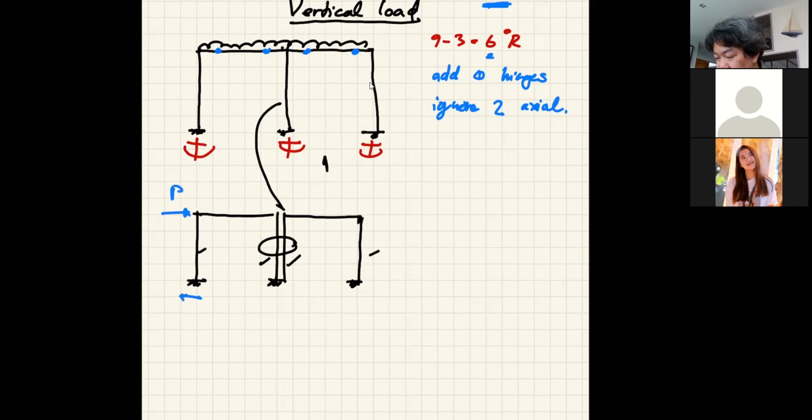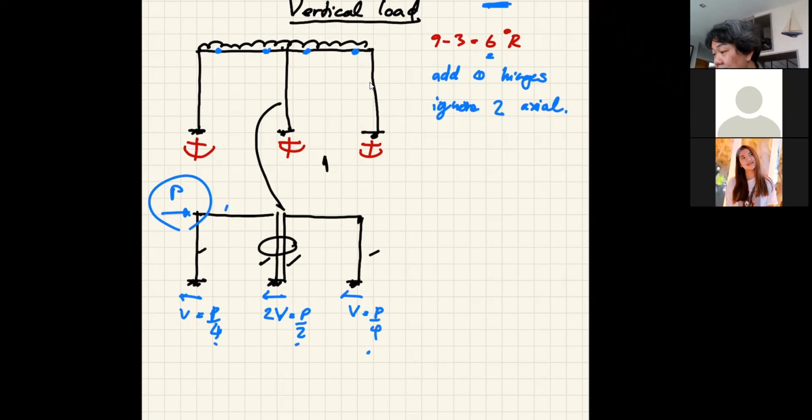If this is P, this V is equal to P over 4 because you have 4 columns to deal with. So you divide the external force by the number of columns you have, which is 4. And then this is 2 V's because you have 2 columns. And then this becomes just 1 column, so it's 1 V. So this is P over 2. And then this V is P over 4. So in the end, it's P and then that's P.